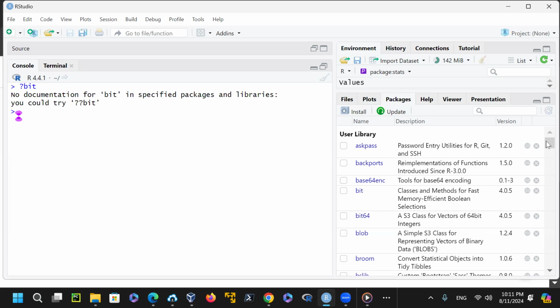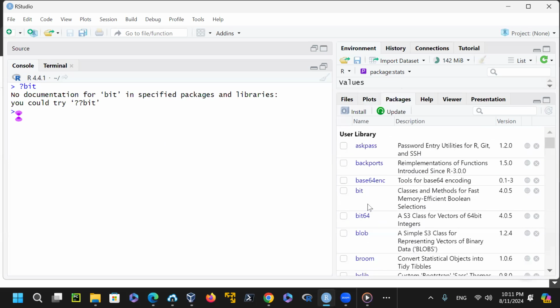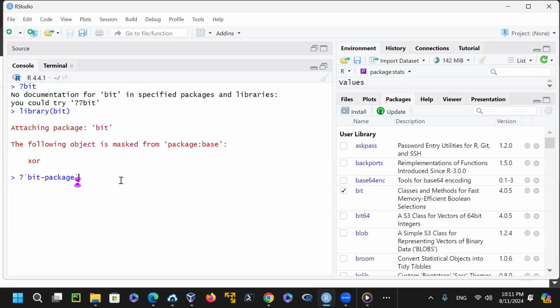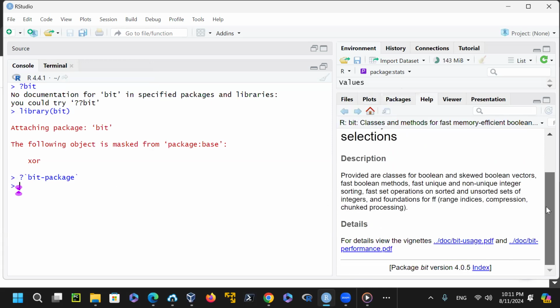Since the package is not loaded, it will not give you anything on it yet. In order to use this one, you have to install the package. You can click here on this one to install it, and it says attaching package bet. The following object is masked from package base. So XOR. So let's see if we could do a bet here. Now bet dash package is available, and then it will give you the definition of that one.